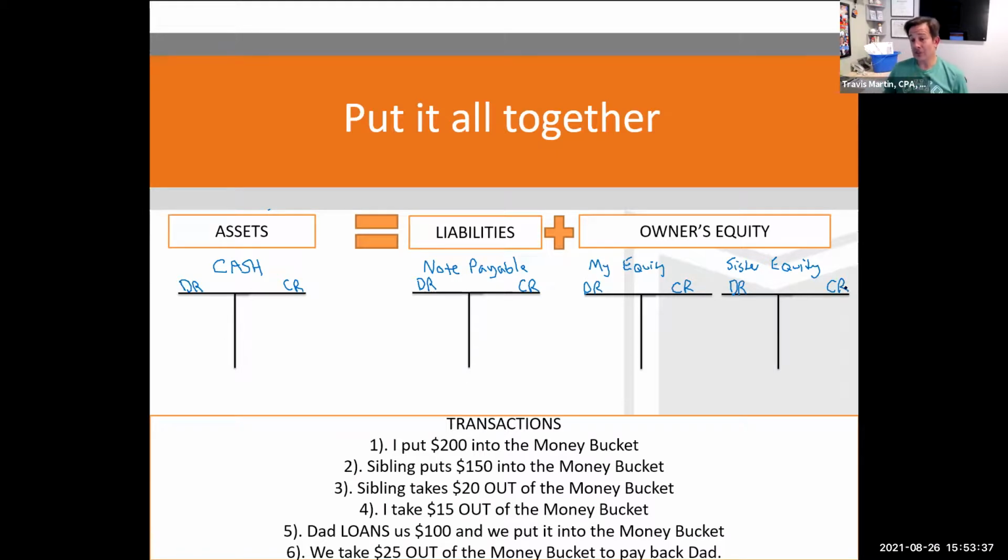DR is the abbreviation for debit. If you want me to go full on accounting nerd, you might look at that and say, how'd they get DR out of debit? The original word for debit in Latin was debitar. And so that's how the abbreviation came forth, because debitar, shortened, was DR. And that's kind of how long this accounting system has been around. It dates back to like 1400, double entry accounting does.